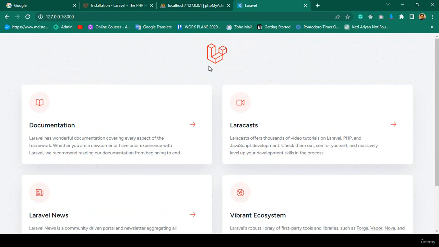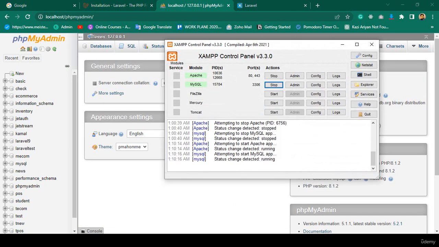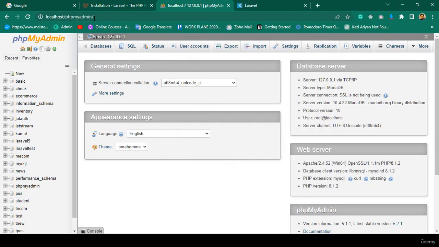So now in this video I want to create a database, because all that will be totally dynamic in our backend project. All our data I want to store in our database. So for that reason I want to create a database. Here I am using XAMPP, and here is our phpMyAdmin.